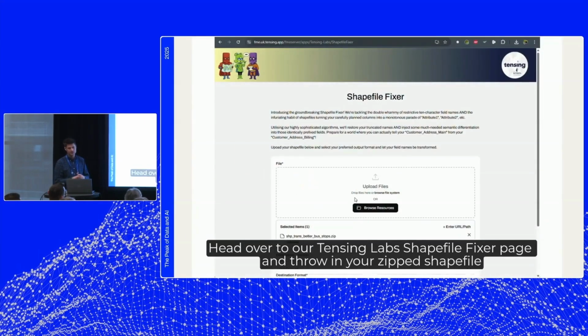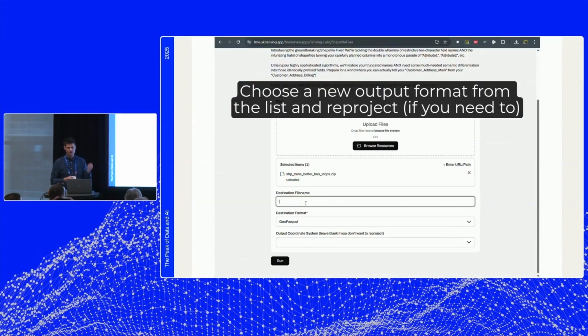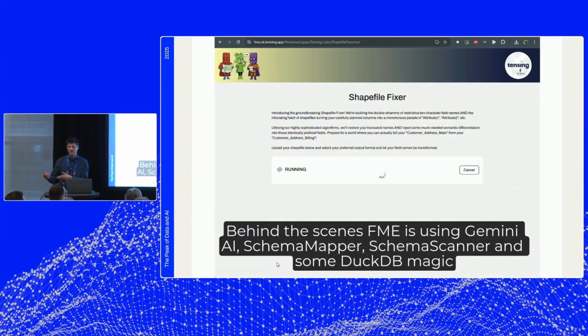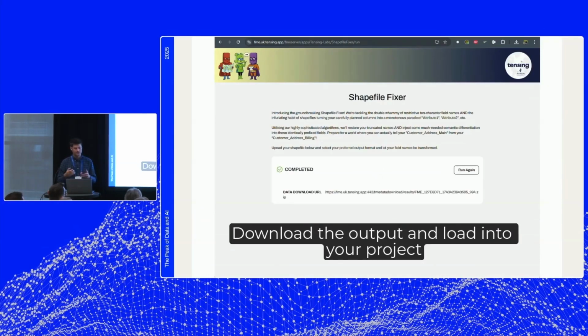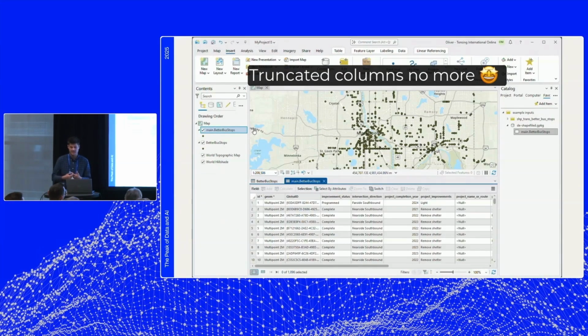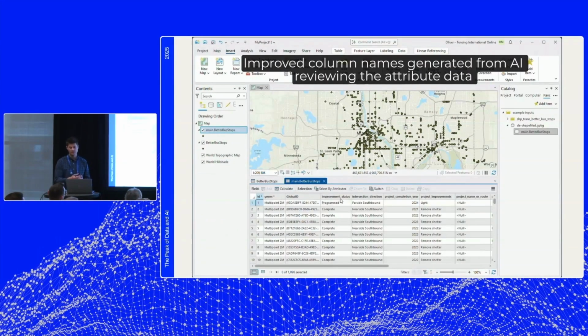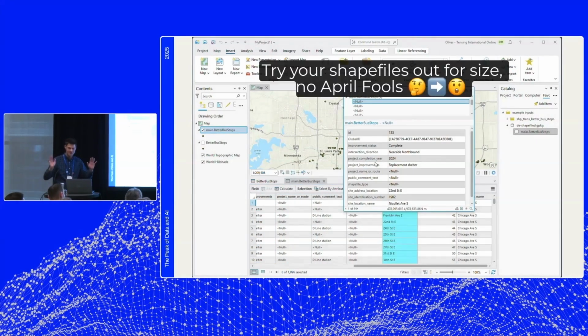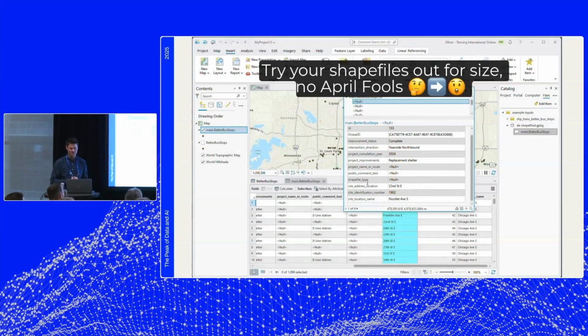Well, we built this little app called the Shapefile Fixer, where you upload a shapefile. And what's going on behind the scenes is FME is reading that dynamically, converting it into a GeoParquet and passing it to DuckDB to do a nice summarize. So it's creating a summary of that. And then that information, along with a subset of data, is being passed to Gemini to get it to guess a better result. And here it then writes out with FME to a GeoPackage. So now we've gone from improvement to project improvements, and the problems and issues relating to shapefiles are gone.